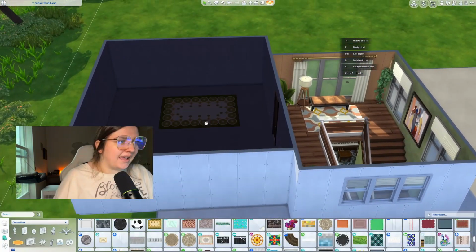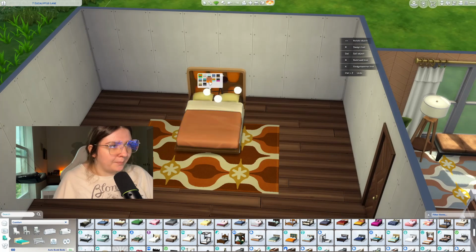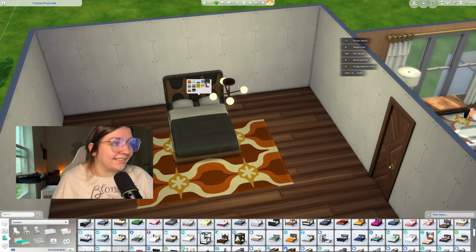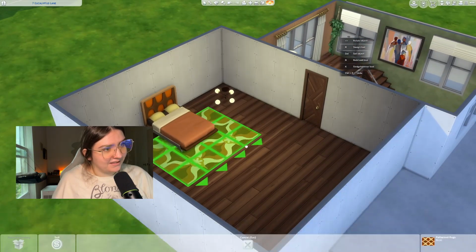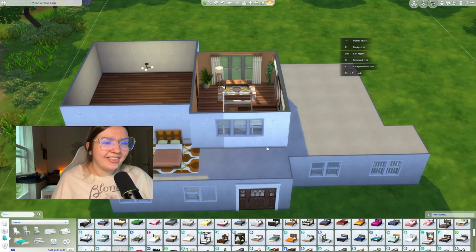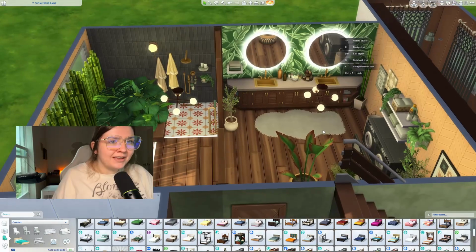The good news is we have room for sure to add the rug we want. I think this bed would be perfect. Wait, those colors. I was going to come here and use this swatch, but this one, oh yeah, that's the one. What's so weird is we didn't get anything crazy small. That's what I thought was going to be the challenging part. But here we are with gigantic rooms like this bathroom. The bathroom is bigger than the bedroom.